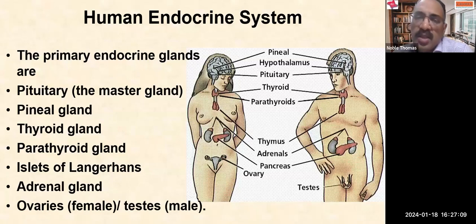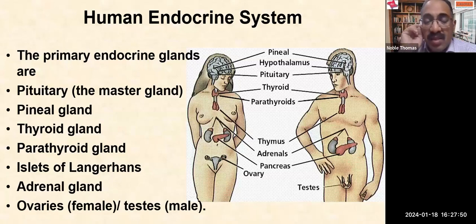The pituitary gland is a small region present in the brain, about 1.5 centimeters or so only, but it has two lobes. One is the anterior lobe and the other the posterior lobe, normally called the anterior pituitary and the posterior pituitary. Both of them together produce around 6 different hormones, and they affect different parts of the body. Because of this, the pituitary gland controls many other glands. It is also called the master gland.